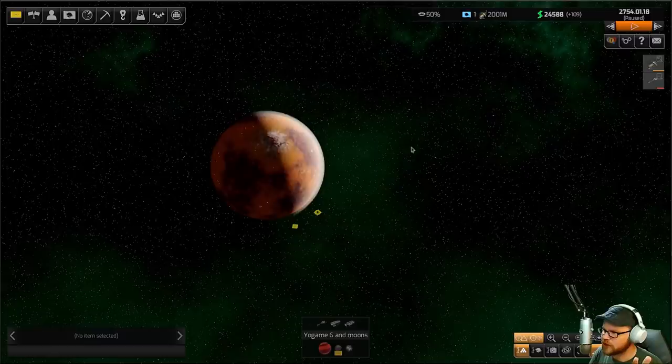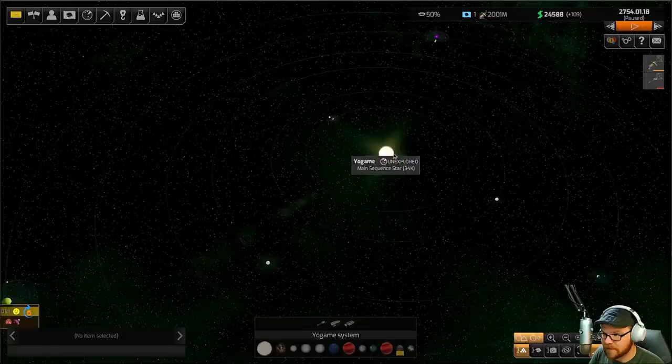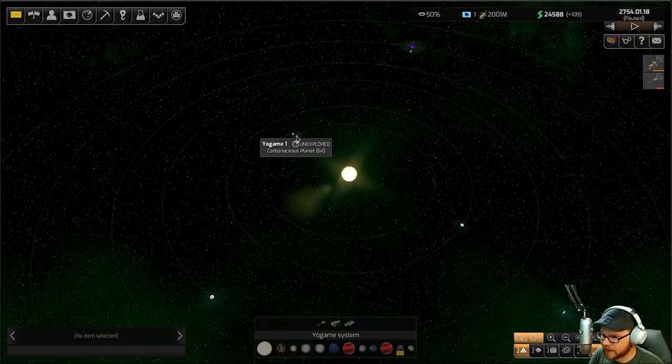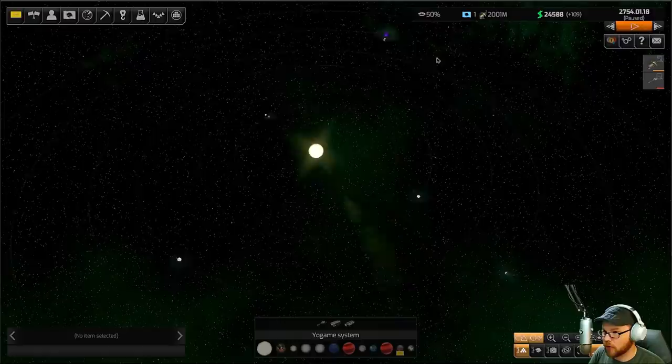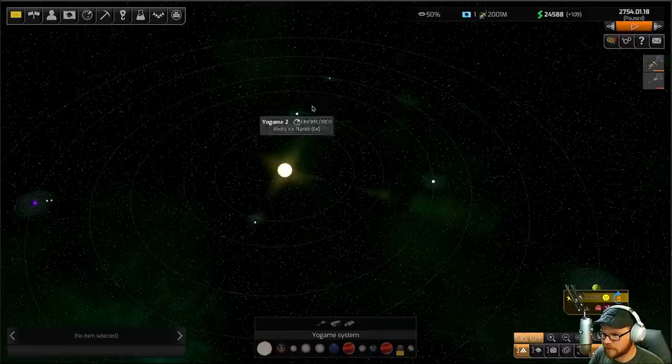This is our little local planetary system. We have the Yogame star right over here, which is very exciting. We've also got other planets. We've got a carbonaceous planet. We've got a rocky ice moon. We've got a rocky ice planet. We're hoping for deserts. We got an ocean world over there. We've got a gas giant, and there is a sandy desert moon, which might be good for us. And that's about it. There's no asteroids in this place. All right. So there is our main system.